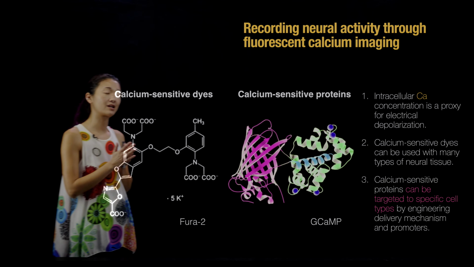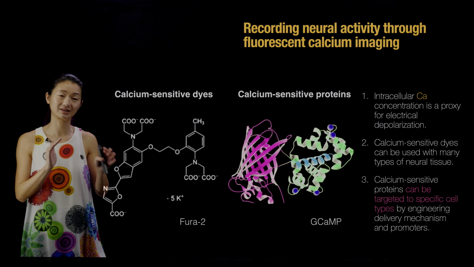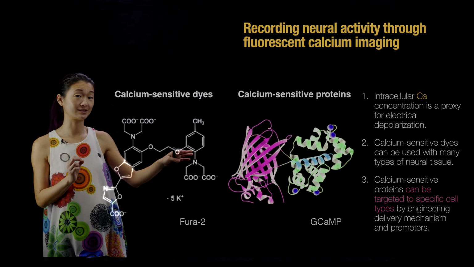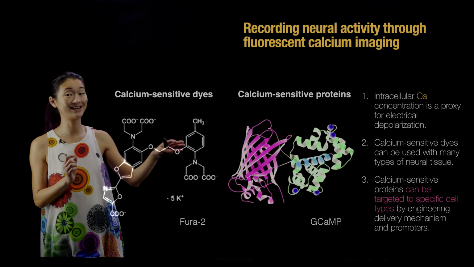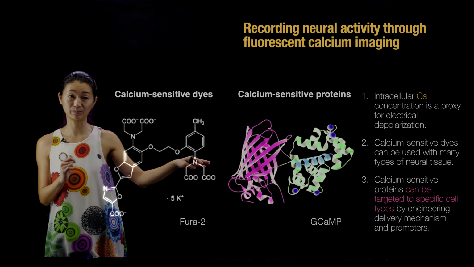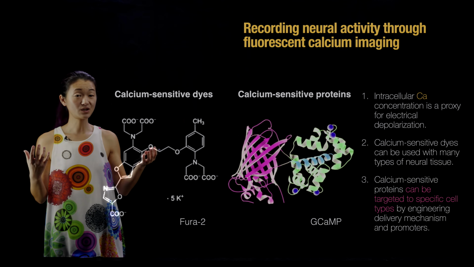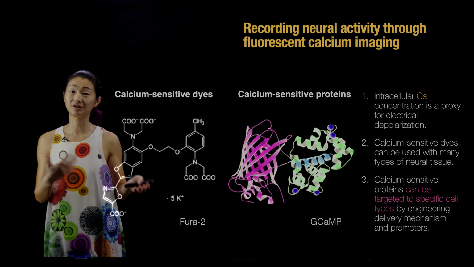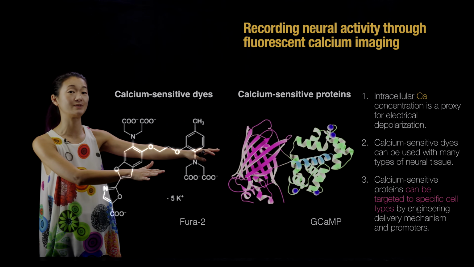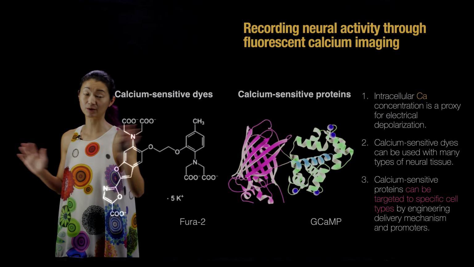One more thing about these calcium-sensitive proteins that's really cool. I'll say this a couple of different times, just let it sink in, okay? The fact that they're proteins means that we know the amino acid sequence, and it also means that we can design a gene that we can insert into the animal cells so that they express this protein. If we knew the promoter for some proteins that are only expressed in certain types of cells, for example, I only want these proteins to be expressed in neurons, so I get a neuron promoter, so other cells in the body don't express this protein.